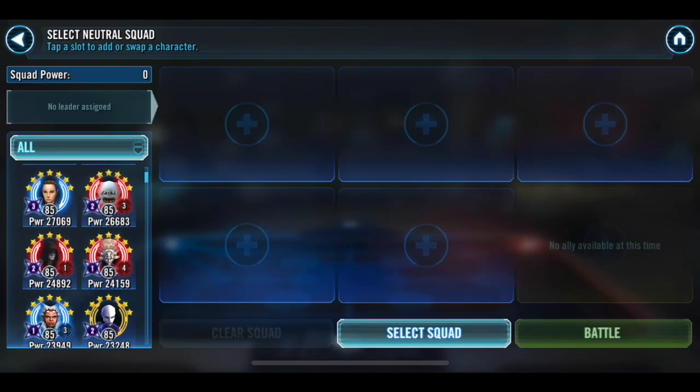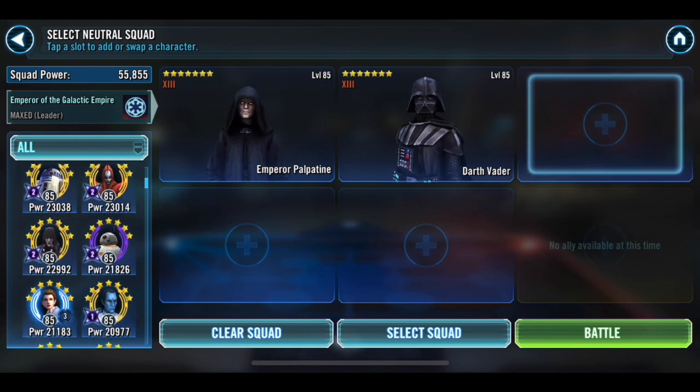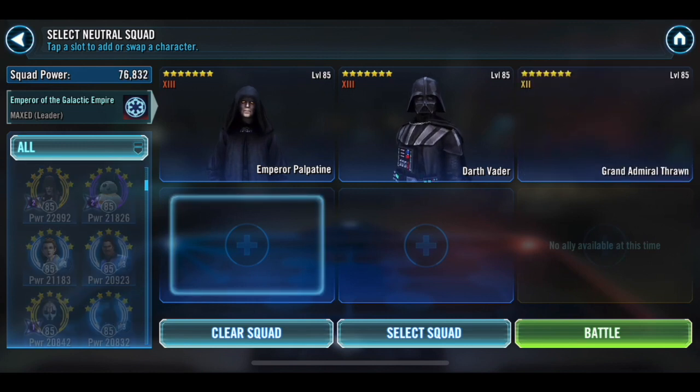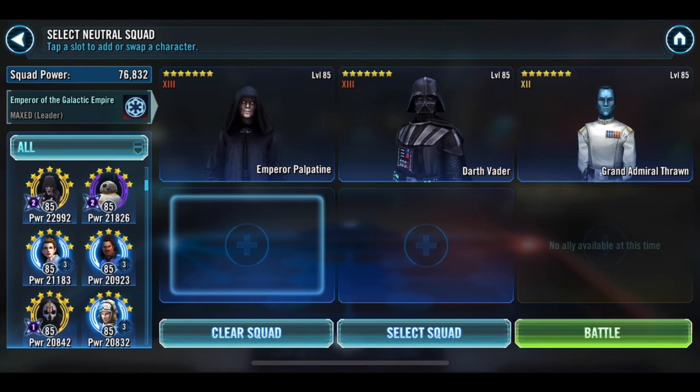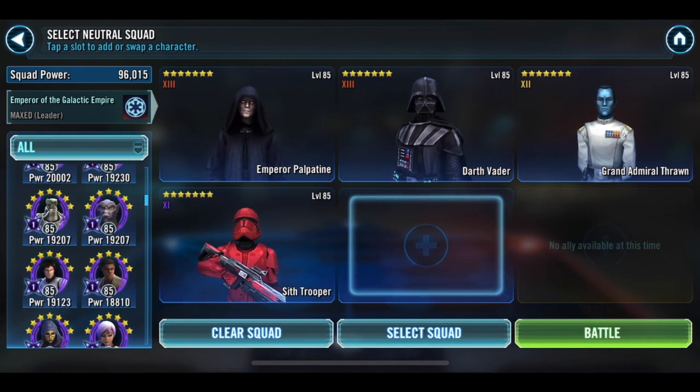We're going to go with Palpatine, Vader, Thrawn. And I like to take red for the extra damage here. It's not really necessary, but it can help from time to time.